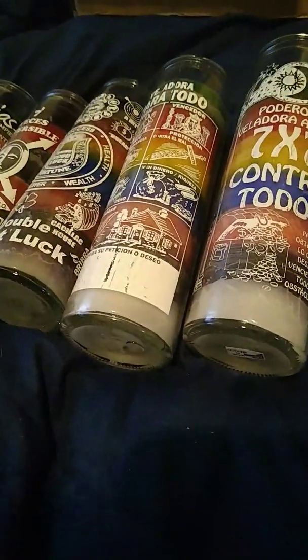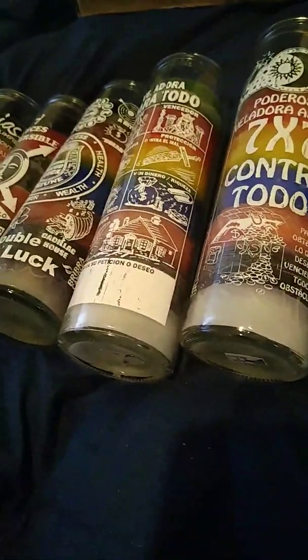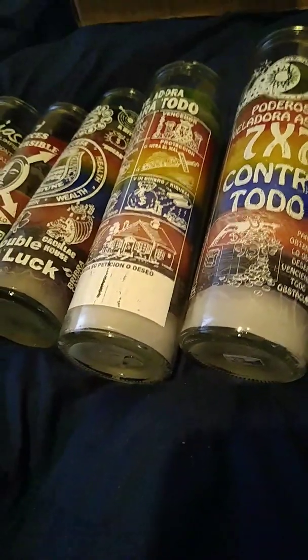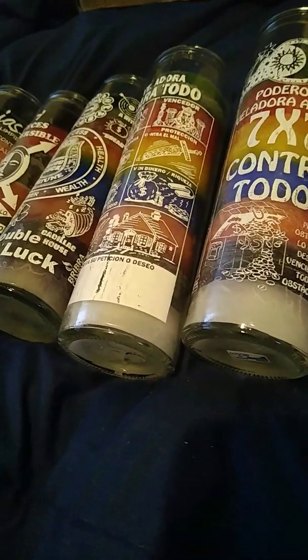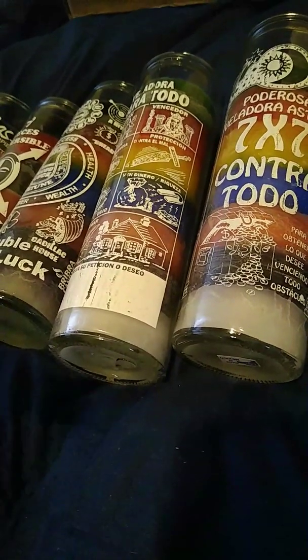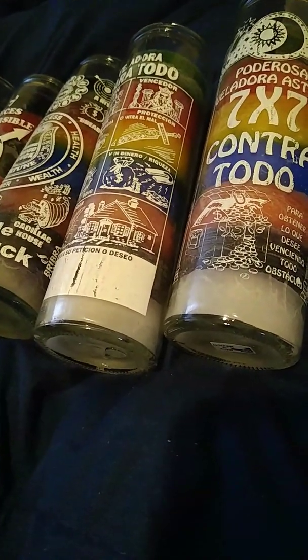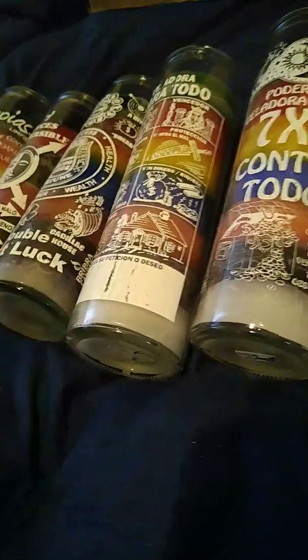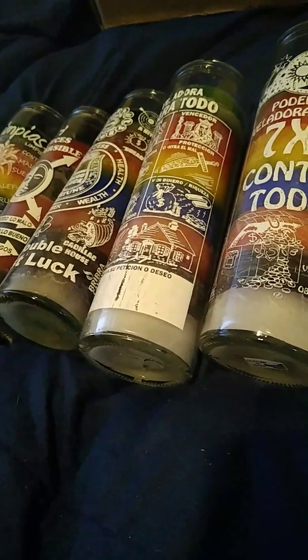So anyway, I came on here because I wanted to show you some candle magic that you can work on to bring in a new year. For my brujas and brujos out there, my urban mystics, right now when you go to the botanica, everybody has the Nueve Años candles, the New Year's candles. You have the New Year's candle kits that come with the candle, the bath, the water, the perfume, the incense, the spiritual water. Usually you start to see those things late November, after Thanksgiving.